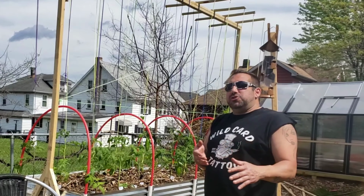That's called the sucker, or some people just call it the side growth, but I don't like that because this is side growth as well. So this is the sucker. I'm going to take these off. These are going to propagate into a whole other daughter plant growing off of your mother tomato plant. And it's going to suck nutrients and water from the mother plant that I don't want to happen. So I'm going to remove them.